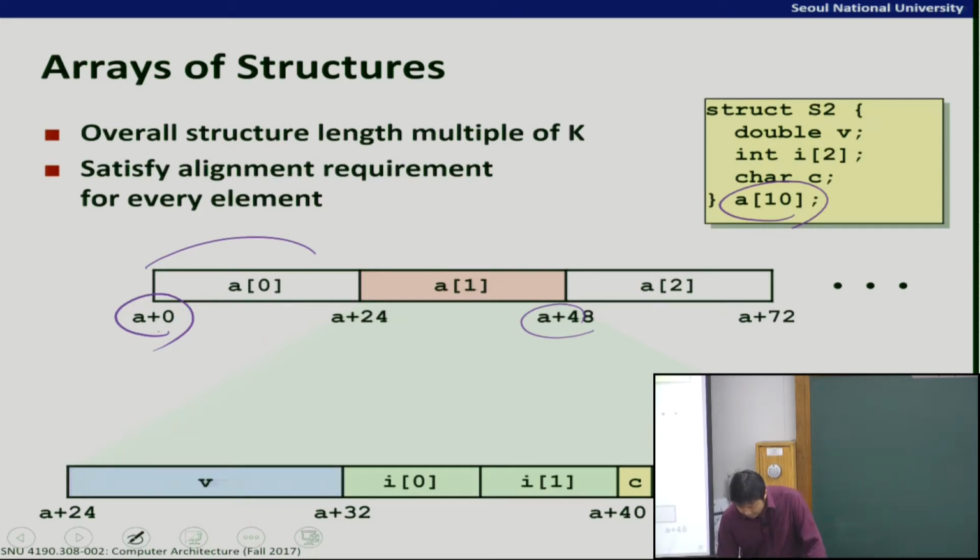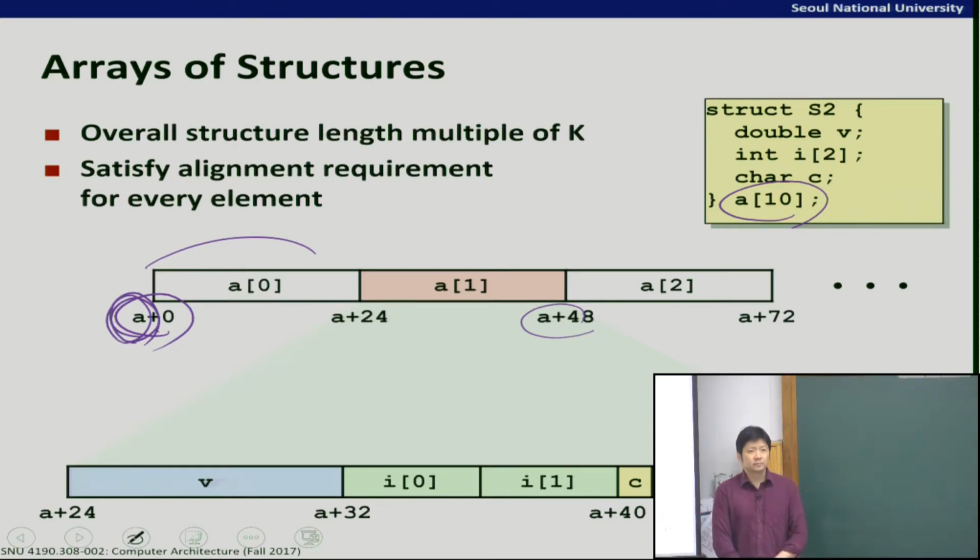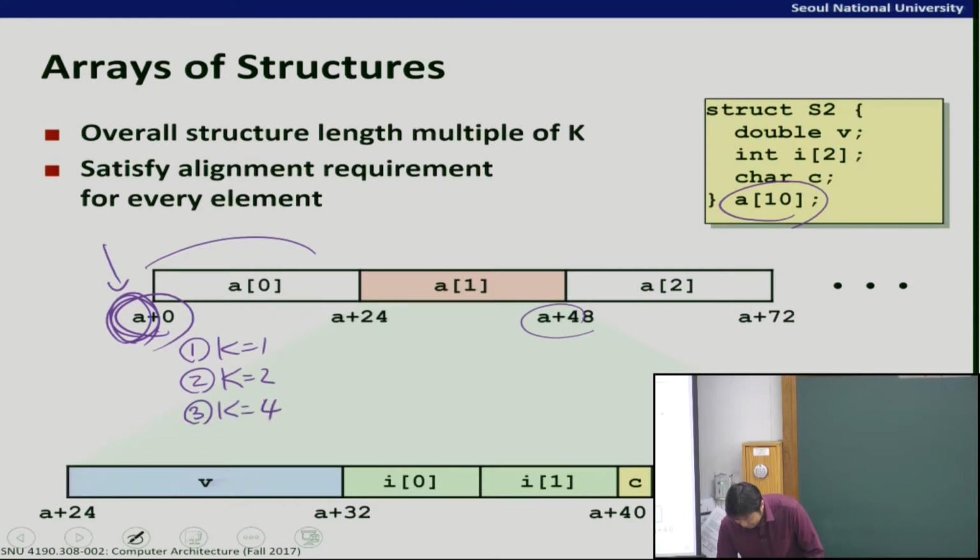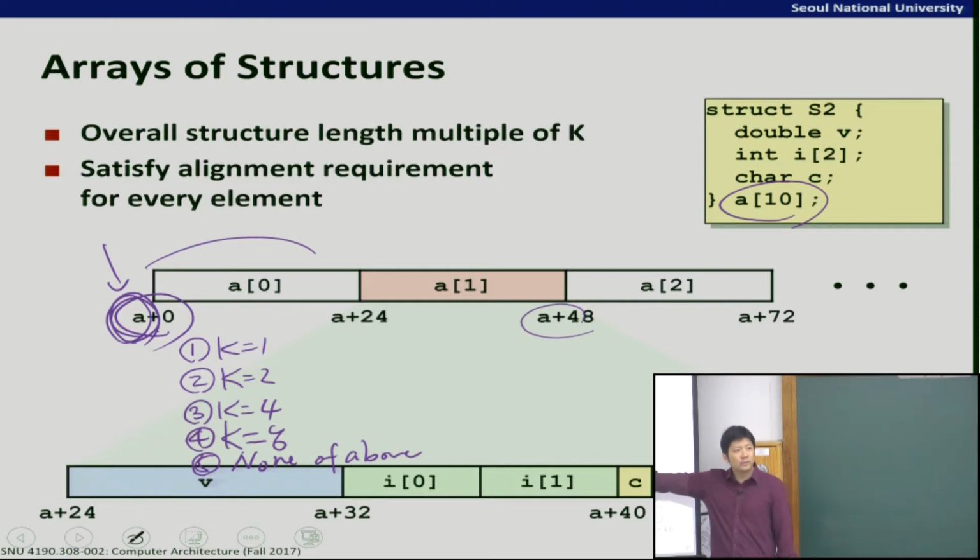And this value of A, what's the requirement for this value of A in this case? Question is multiple choice, because you guys are super masters of multiple choice questions. Let's say A is: 1, multiple of 1; 2, multiple of 2; 3, multiple of 4; 4, multiple of 8; 5, none of the above. What's the answer? What's the requirement for this value of A, the beginning of the pointer?